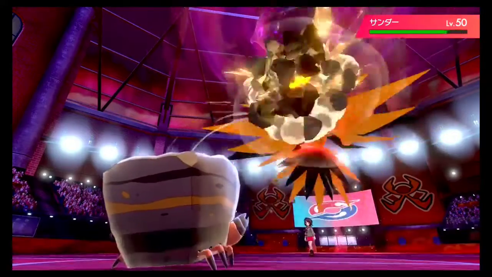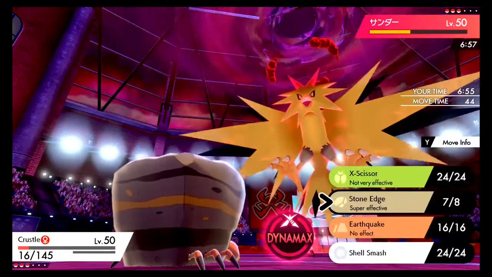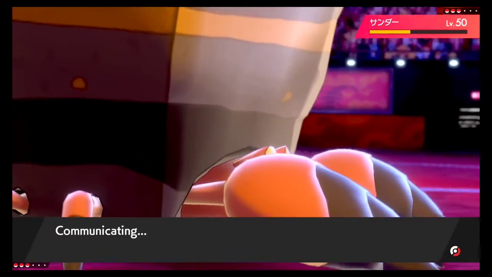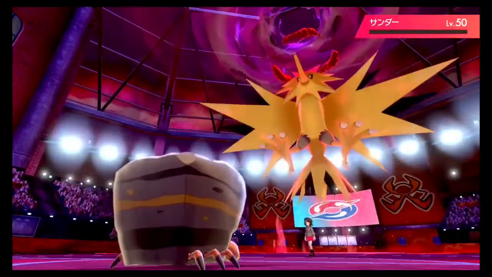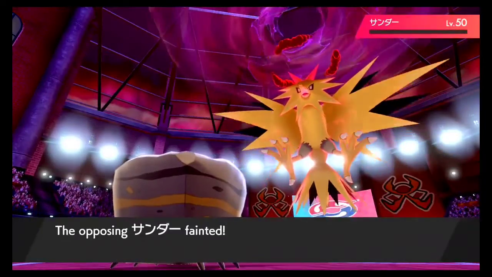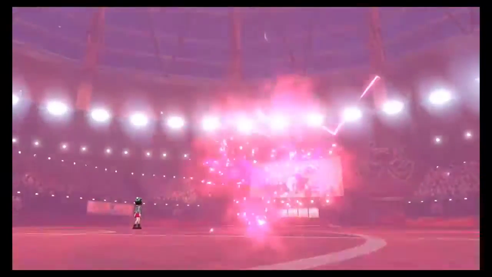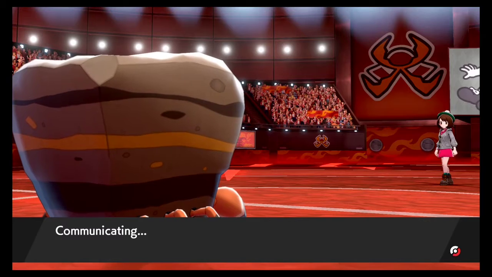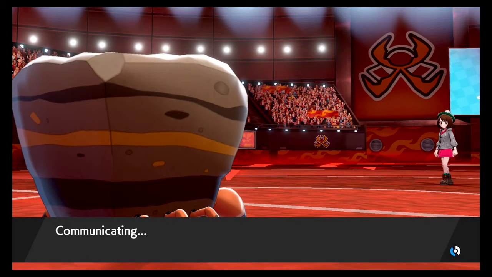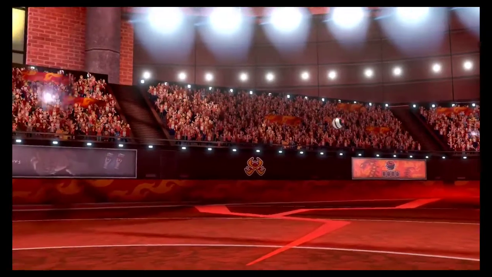So unfortunately for him, since I Shell Smashed and I also got the -1 defense but +2 speed with my Weak Armor, now I'm +4 and able to outspeed the +1 Zapdos with Crustle and take him out with a Stone Edge. So there goes his Dynamax Mon. He was only able to slightly weaken Minecraft Steve over here, but there we go. We are Shell Smashed up. We are looking nice. Unfortunately, he has another Mon that I kind of expected he was going to go into.